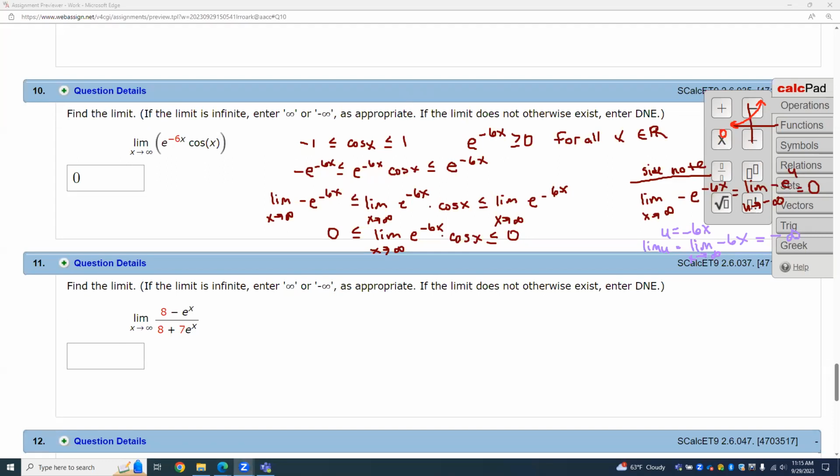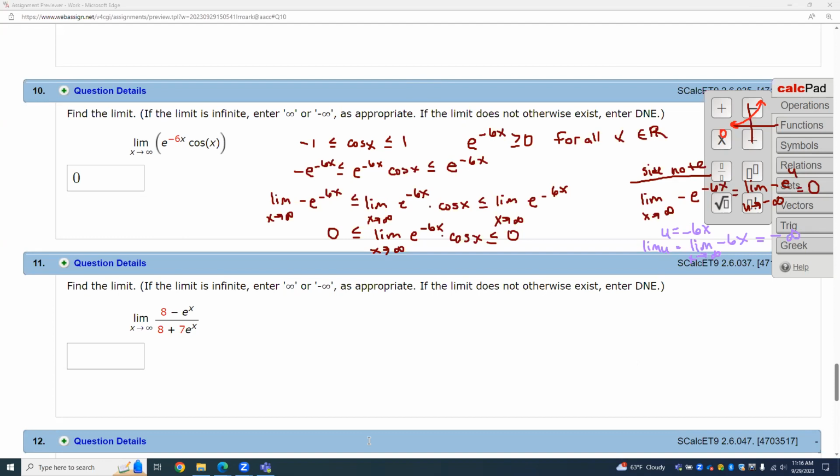And remember, you always want to first set up the inequality regarding cosine or sine being trapped between negative 1 and 1. Then you want to move through that to make it match the original function that we're trying to find the limit of, then include the limits, and then find the limits of both sides, which we should hopefully be able to do. Sometimes it can be hard. So for this one, I showed you another example of how you could think about that with u substitution.